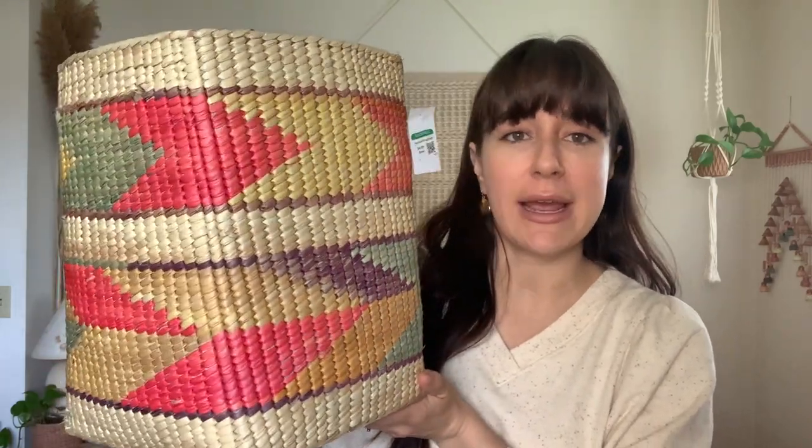Next up, my parents also got me this basket. I saw it in the basket section when I was browsing with my mom and picked it up immediately because I love this style — it's very southwestern but also has a Spanish feel to it. As you may know, I'm Colombian, so I'm always drawn to things with a South American type feel. I definitely gear toward these kinds of decor pieces in my interior design style — you can actually see a Colombian hanging right there that my mom gave me.